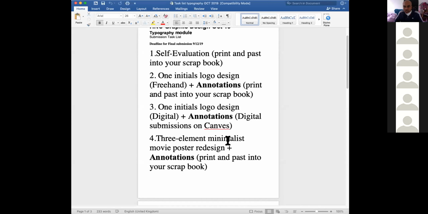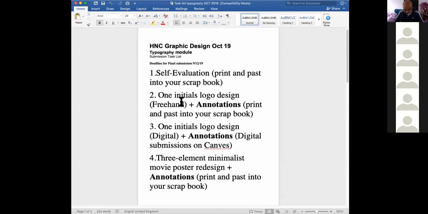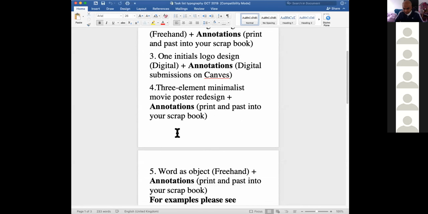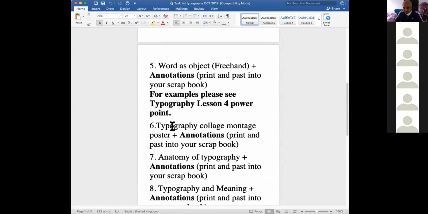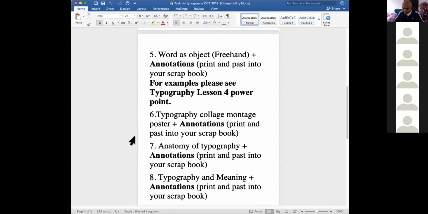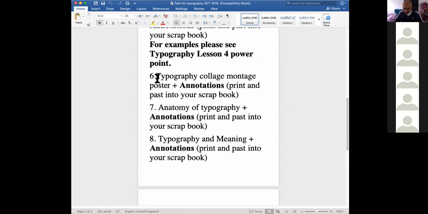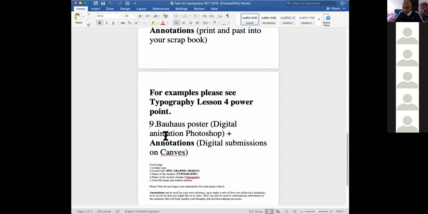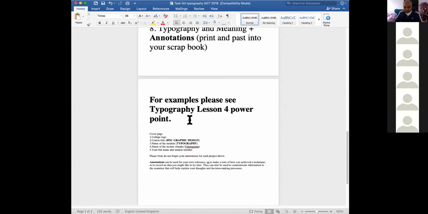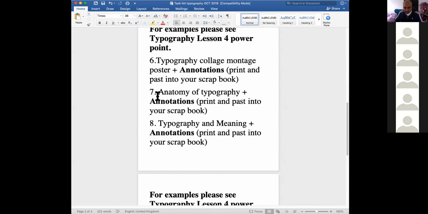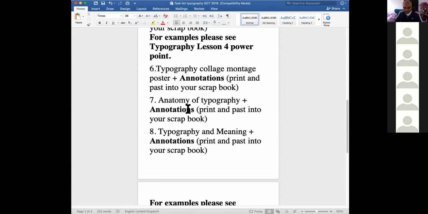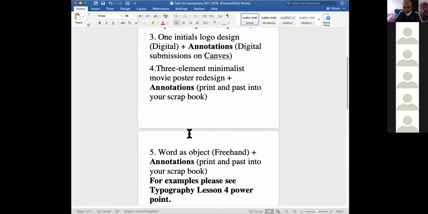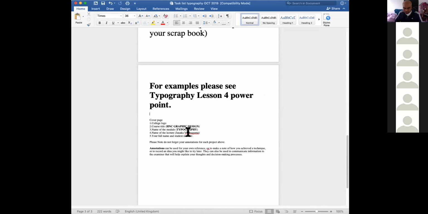I'm going to update this list and upload it to Canvas today. Everything is going to be 100% clear about what exactly you need to submit. I will be updating this today. So I'm going to scrap this Bauhaus poster. We don't need that. We're going to be meaning, typography, annotation. And please don't forget to send us this video as well, just to have it in case. Yes, definitely, we have to double check it.